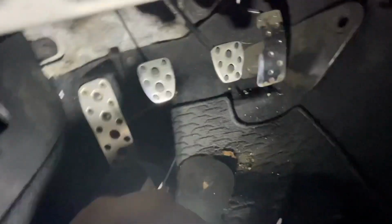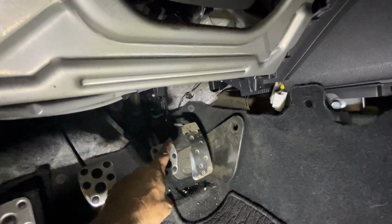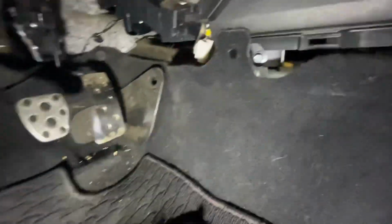This one is one of those bolt ones. But what's cool about this is now I should be able to access inside there for my transmission mount. Hopefully. We'll see. I don't know. Probably loosened that one up there too, which looks like a twisty flathead. I don't know what that is. There's one right here too. So, maybe I can loosen these up. That should give me some extra leeway to drill some holes.